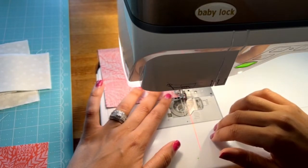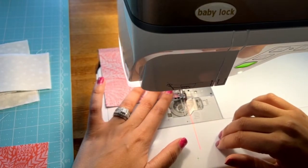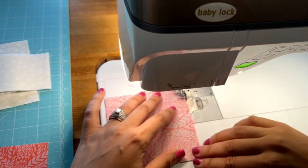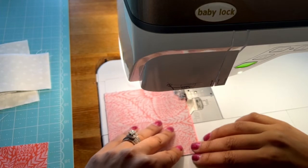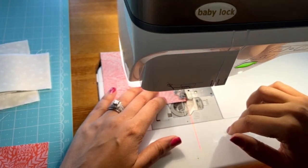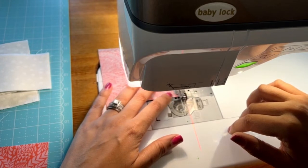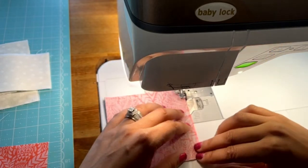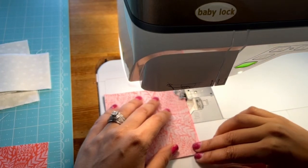And see, I'm slowing down as I get towards that edge because I want to make sure I'm stopping with that 1/4 of an inch. And then I just turn and I continue. Notice that my needle stays down, my presser foot comes up, and I turn. And we do it again.